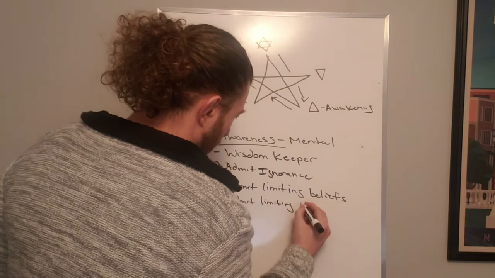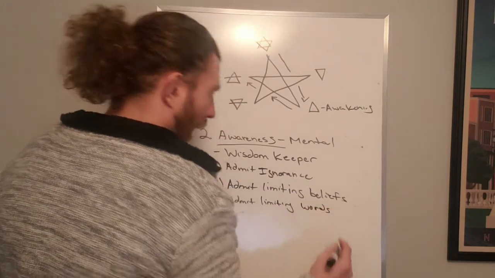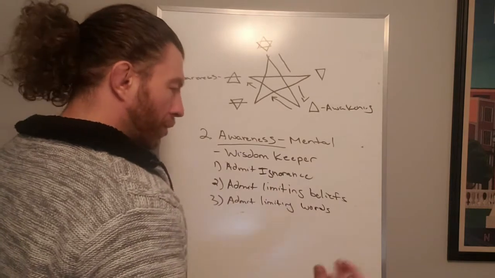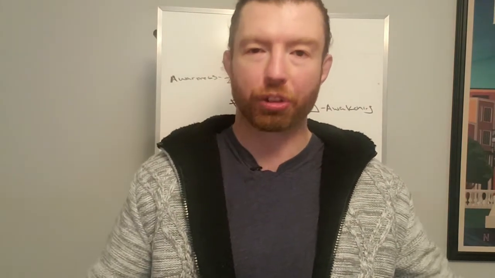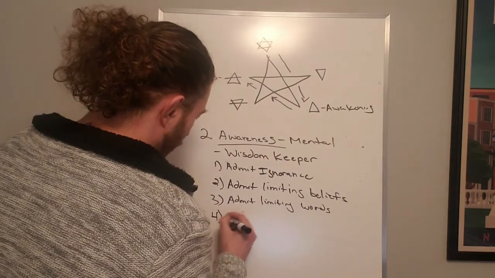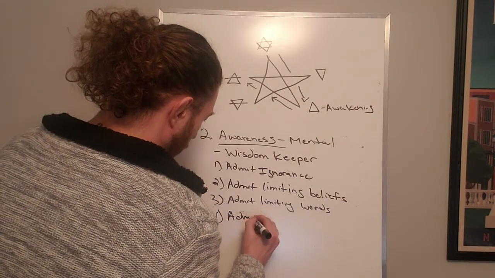I have to start admitting my limiting words. Do I say things like, I'm broke, I'm sick, I'm tired? What are these limiting words I use that are creating my reality? The ancient magician said, abracadabra, I create what I speak. My words are like magic spells. That's why we call it spelling. All of my words are like key commands on the computer that tell the universe how to create my experience of reality. What are my limiting words? How am I limiting my experiences? How am I living as a victim through my limiting words?